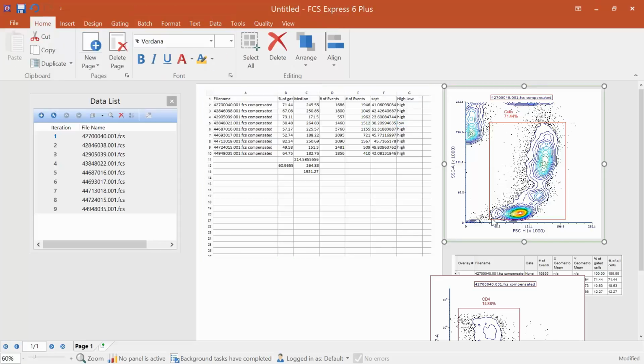Now again, the really cool thing here is if we change this gate, you can see that all of our high-low if-then statements are being taken into account. So just like that, we can find a responder in our complex series of data. We can really get any of that kind of information we want with these things.